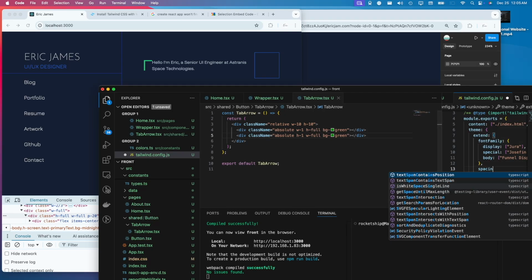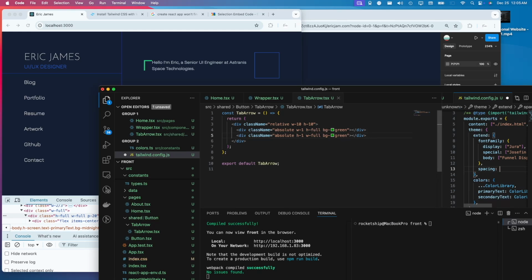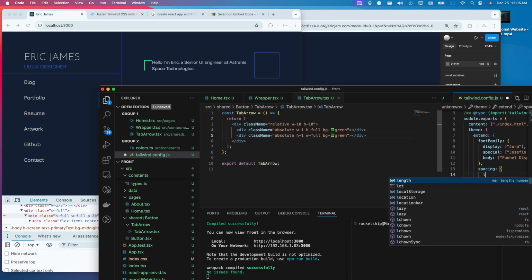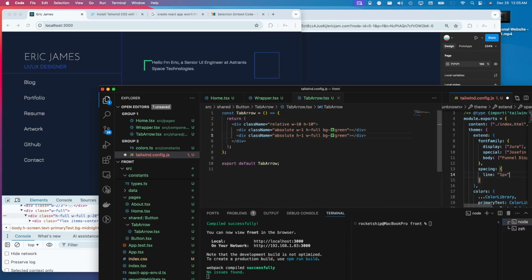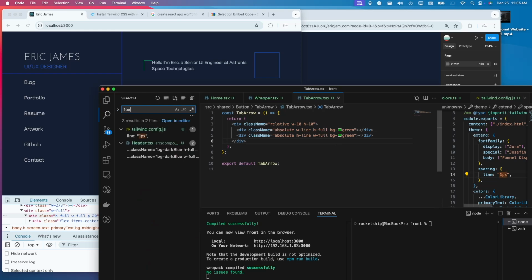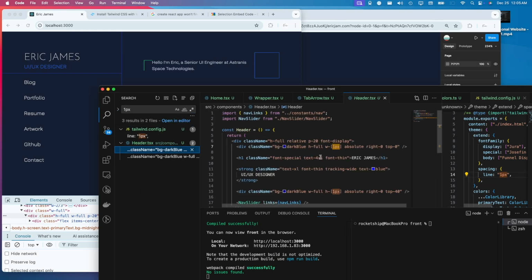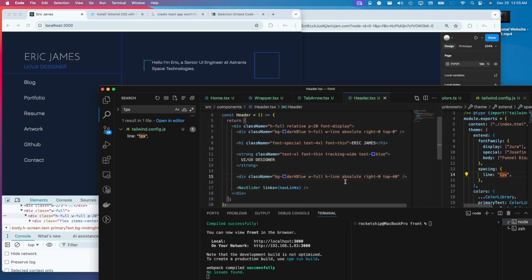So I think spacing is what it's called, and then we can just call it line. That's 1 pixel, right? Wow, it just works. That's what I want to see. All right, where else did I declare 1 pixel? Boom.